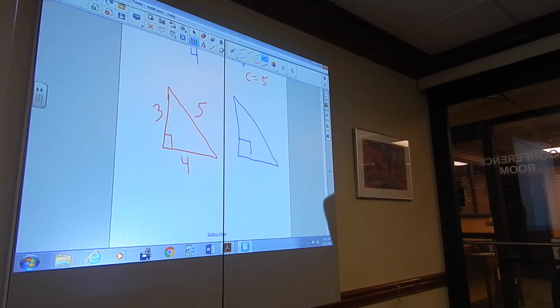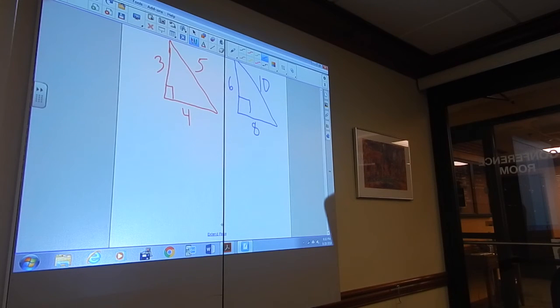You may see it as 6, 8. What's this other one going to be? It would be 10. 5 times 2. 3 times 2, 4 times 2, 5 times 2. Oh, okay. So I see what you're saying, this is the exact same thing, it just doubles up 3, 4, 5. Exactly. They will take triangles that look just like this that are multiples of 3, 4, 5 and give them to you, but you're going to do Pythagorean theorem when you don't really have to.